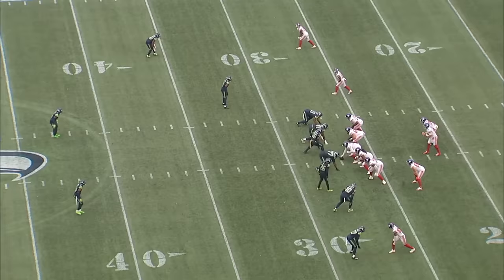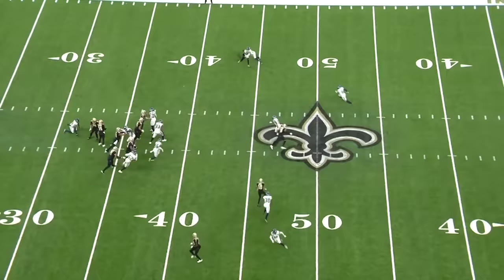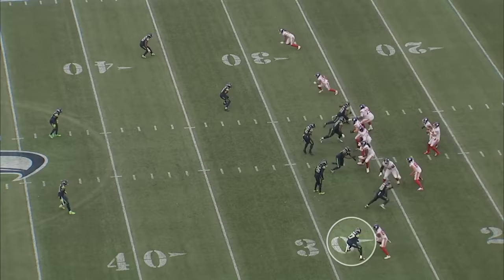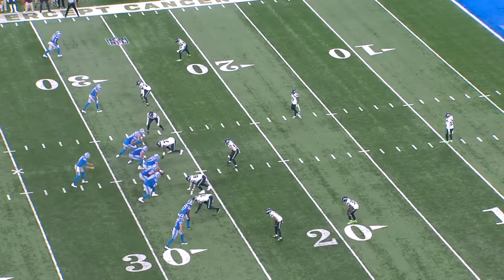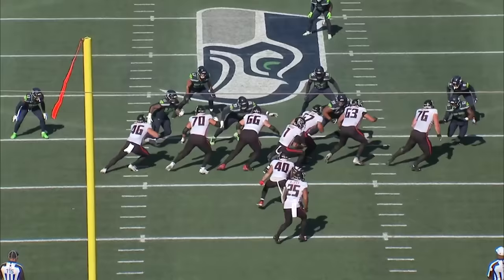If you just look at the numbers, Tariq Wollin is technically giving up a good amount of yards, but there are really only a few plays that are genuinely bad reps. On one third-and-four, Wollin is playing press man on Marquez Calloway, lands the punch with the inside hand, but Calloway starts his release outside, which gets Wollin to declare his hips, then breaks inside and converts on a quick slant. But when you watch all the plays Tariq Wollin has given up this year, he's in great position on so many of them. My thought going into this video was that he was more of a boom-bust corner — getting a lot of pass breakups and interceptions but also getting beat a lot. That's just not the case.